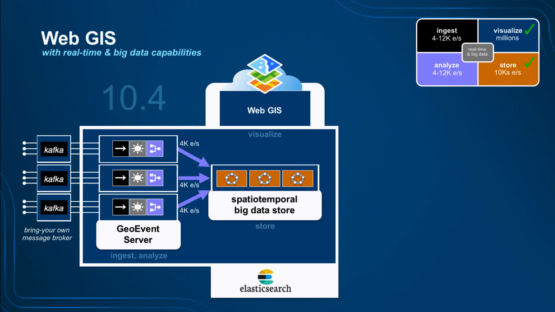If you add multiple GeoEvent servers writing in — say 12,000 events per second — no problem keeping up with those rates. We've also enhanced the feature services and map services in ArcGIS Enterprise so that when working with the Spatial Temporal Big Data Store, instead of returning 200 million observations for you to render as dots, we can do aggregation on the fly to give a picture of what's happening. It's on the fly on purpose — with real-time data streaming in, you don't want a static aggregate. The store is optimized to do aggregations over space, time, and any attribute where-clause.